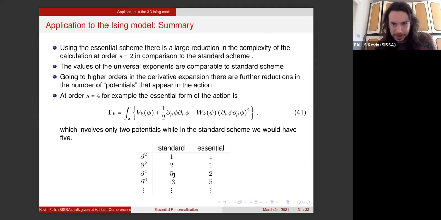Then this table compares what happens in the standard scheme. In the standard scheme, there are five functions of the field at the fourth order, whereas for us in the essential scheme, there will only be two. And then this repeats at higher orders. Once you go to the sixth order, which is the highest order that is currently being investigated, there are 13 coupled differential equations. So you can imagine that it's very complicated. We will also get 13 equations, but we will get them such that they only have linear dependence on the Fs. So the non-linear dependence will only be on five of these potentials at order six. So you can see that at each order in this expansion, we will get simpler equations to solve, which hopefully means that practically one can actually go to higher orders with less effort. So really it's of practical advantage to use this essential scheme over the standard scheme.